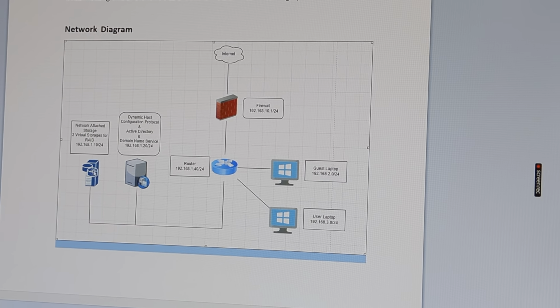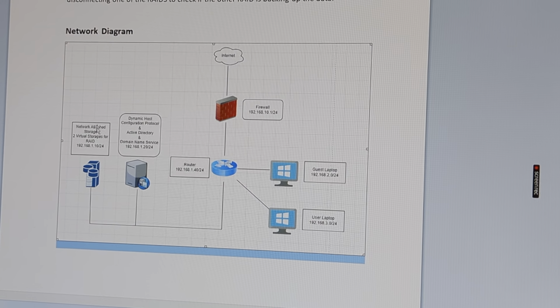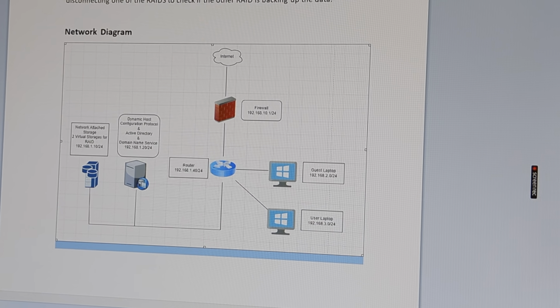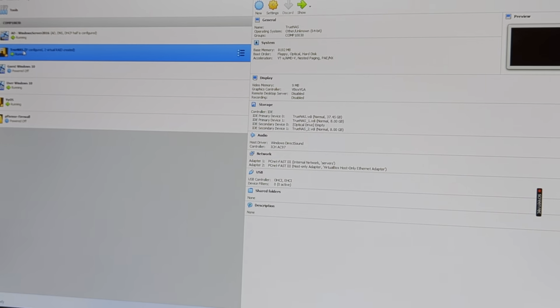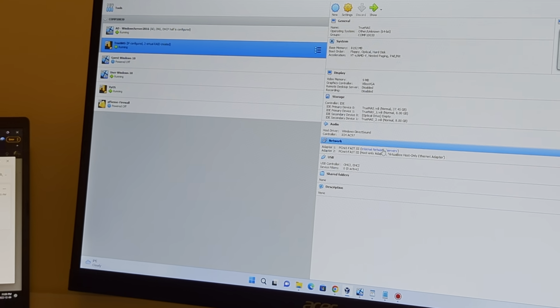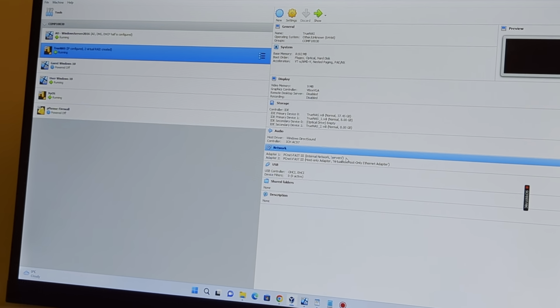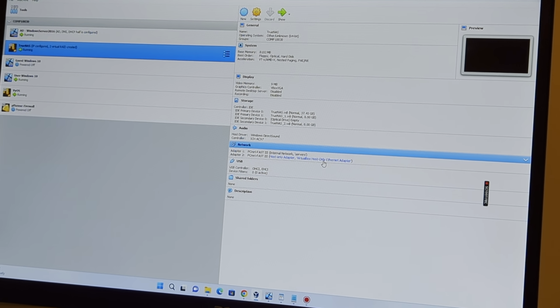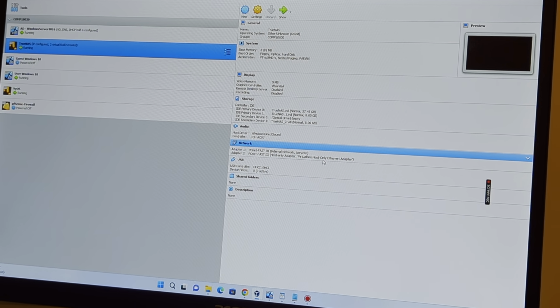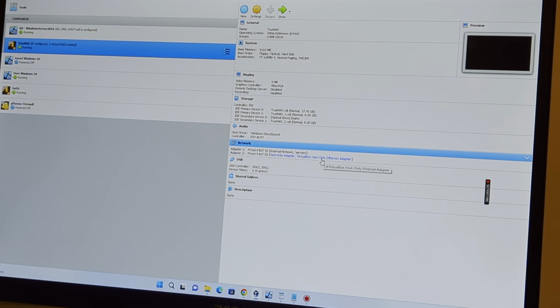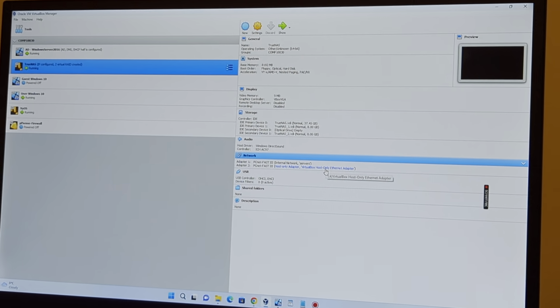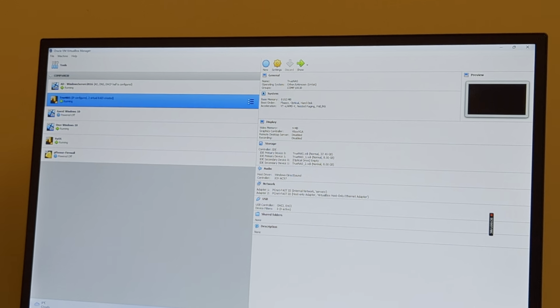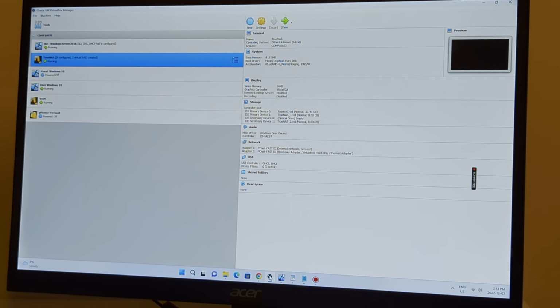I will go ahead and start showing the configurations that I've made for the NAS server. The NAS server is using two adapters, one for internal, and the other I've set up to host-only adapter. This way I can have access to the GUI and make the configurations.